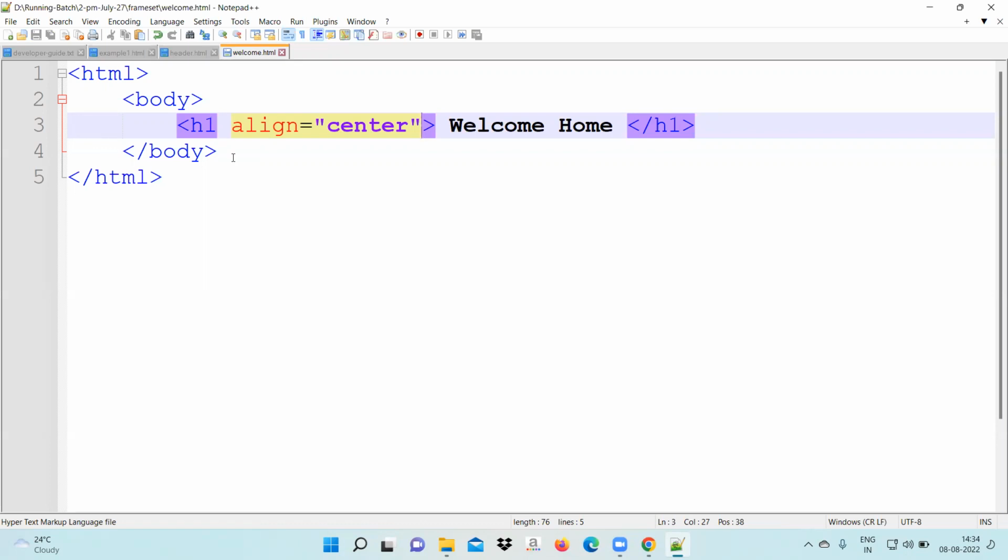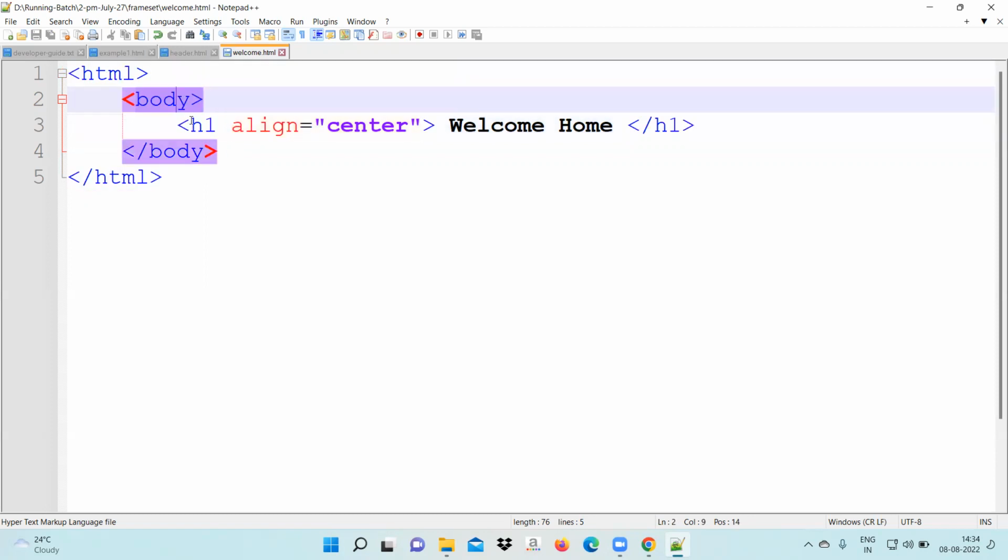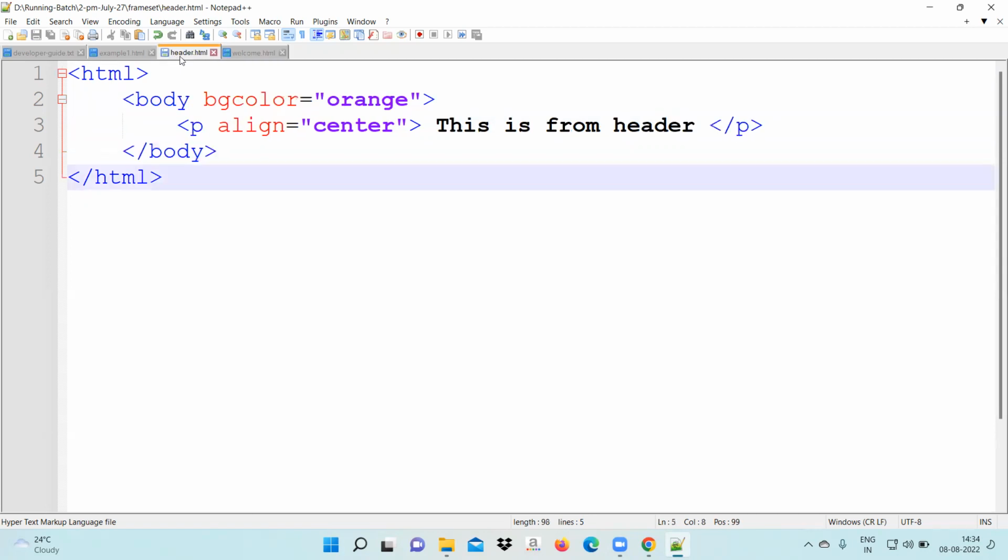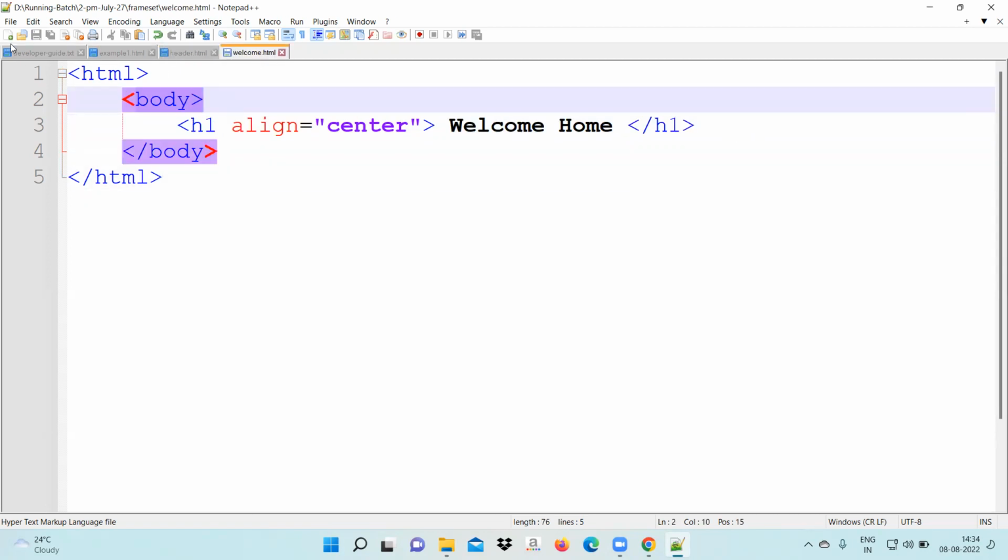Two files are ready. One is header, another one is called welcome. Create one more file, footer.html.